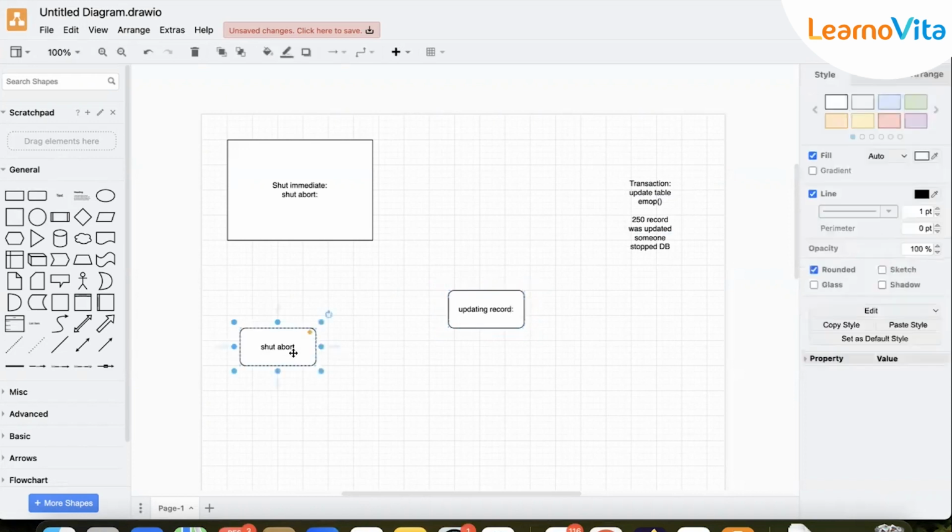When you hit shut abort, it won't give time for this transaction to roll back 250 records. Immediately, everything will be killed. Immediately. No rollback, nothing.